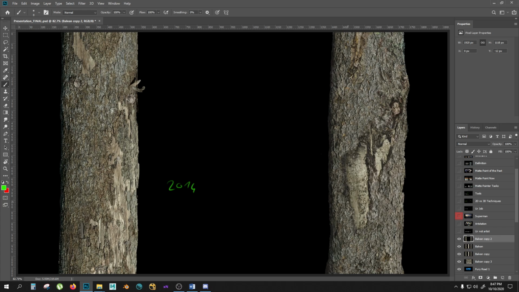And then one day, our main digital compositor went on a weekend somewhere on a mountain or hiking. I don't know what he was doing exactly, but he found a tree that wasn't the same size or the same type as the one in the film, but it had almost exactly the same texture, maybe a bit bigger, I'm not sure. It was lit exactly the same way as the tree from the movie.